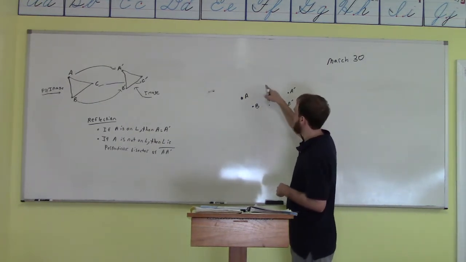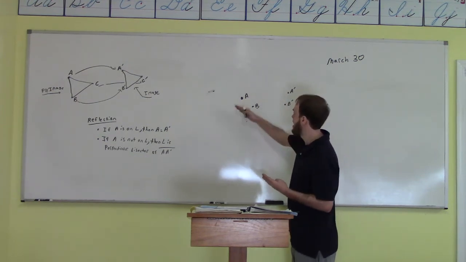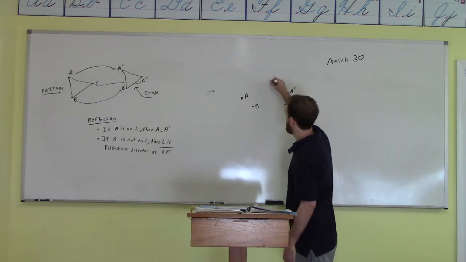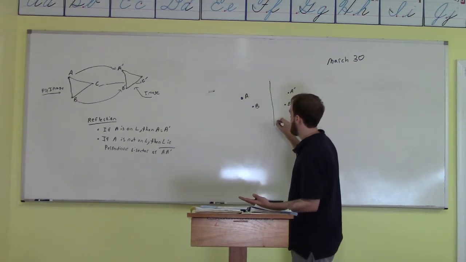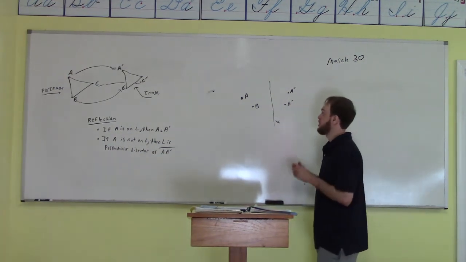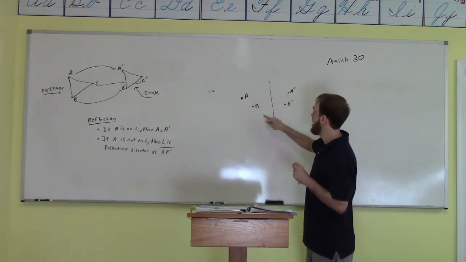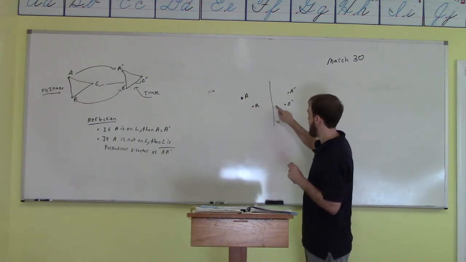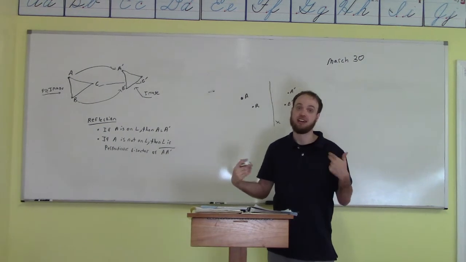So basically I'm just trying to find a line that splits this directly down the middle, so that this side looks the same as that side, and so that would be somewhere right in there. And so I can just draw that and label that line X, and that would illustrate my line of reflection. In reality, this distance here is going to be the same as this distance there, and this distance here is going to be the same as that distance, and they're going to form right angles at that point. As long as you understand the concept, I'm fine with just sketching it and estimating it.